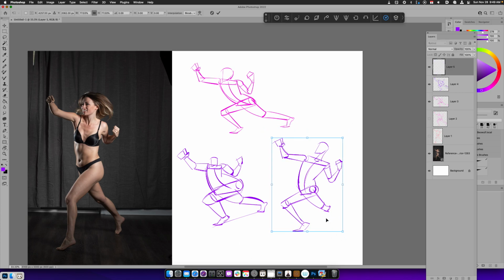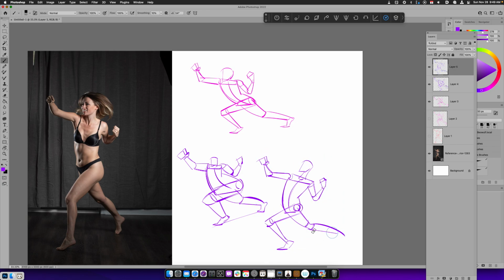I need to shrink this down a little bit so I have more room to draw. So now I've just changed the attitude of that pose. Instead of a more aggressive pose, I'm having the character lean back. So these are some really important techniques that I use when I'm deconstructing a reference and trying to exaggerate it. I find it to be very helpful, and it can also help me when I'm having to map a specific reference to a different body type.